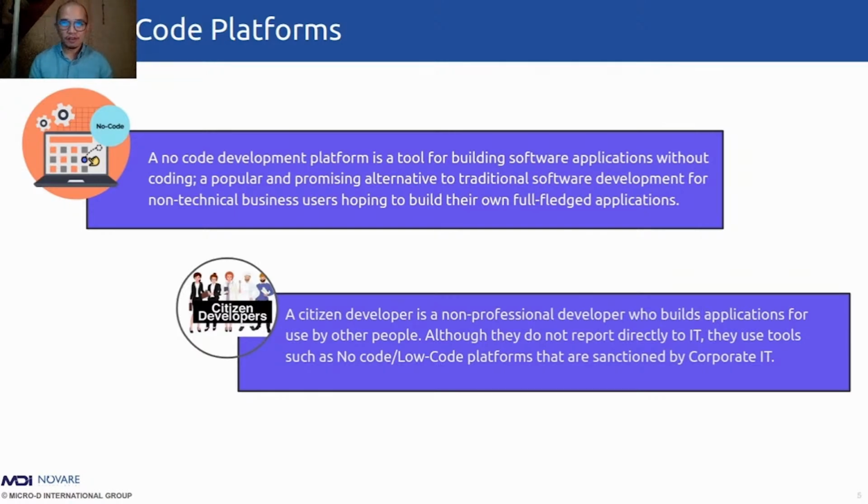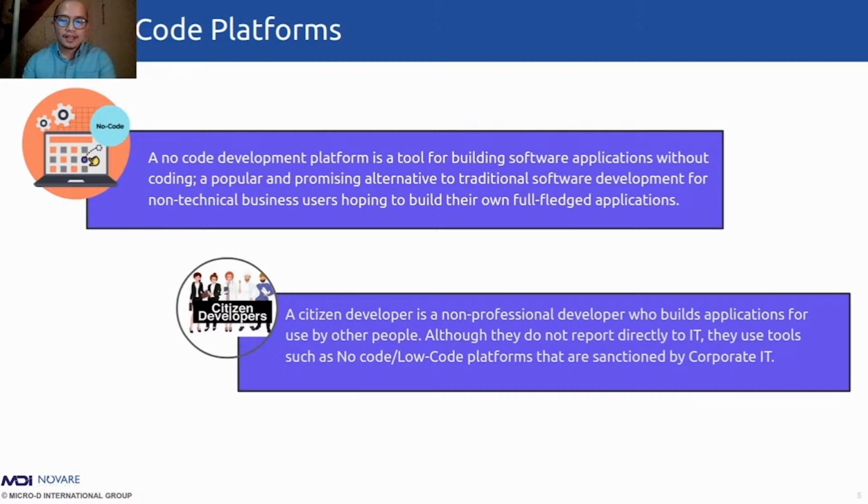Okay. Alright, so ano ba si no-code development platform? Now, it's a tool for building software applications without coding. So the people who actually have no technical background on developing application take benefit on this platform. Okay, they can create their own full-fledged application using the no-code platform like AppSheet, and it's also a promising alternative to traditional software development.